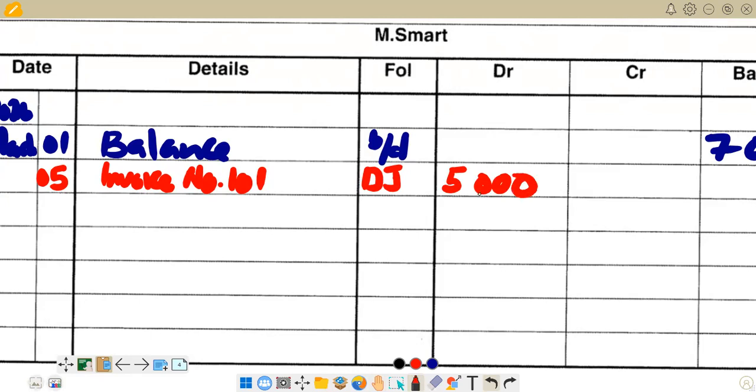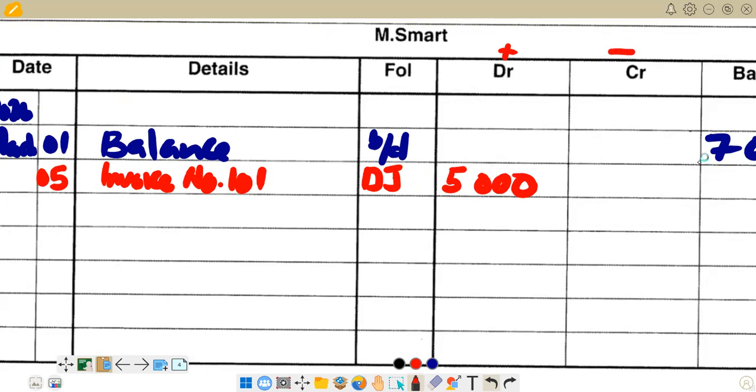5,000. And then putting this 5,000 again, we now adjust with this balance on the balance section. When we debit here, we also adjust on the balance column that we are having. So whenever we debit, we are going to add to this balance, because we know this is a debtors ledger. So debtors ledger have normal debit balance. So when we debit, we add. Then when we credit here, we are going to subtract.